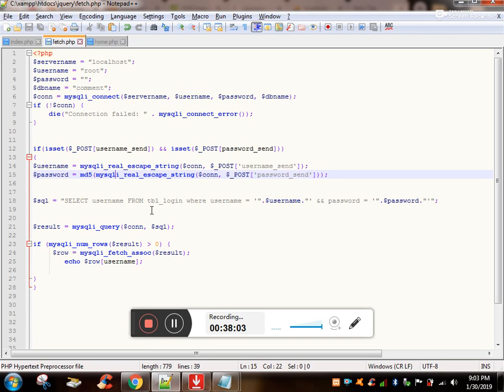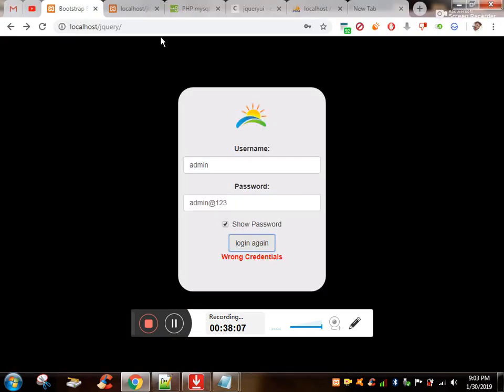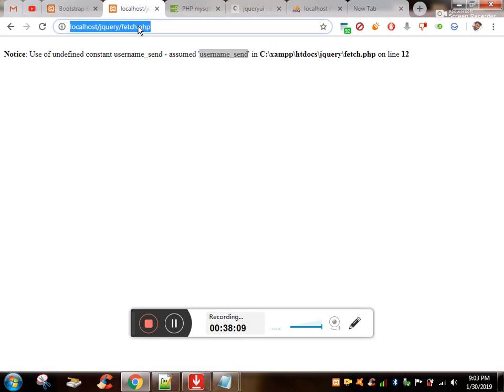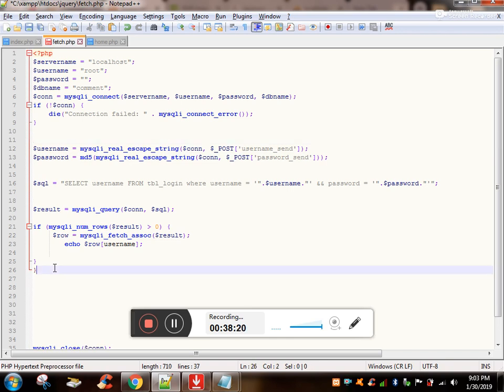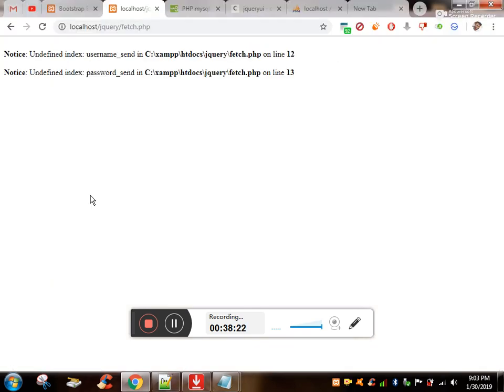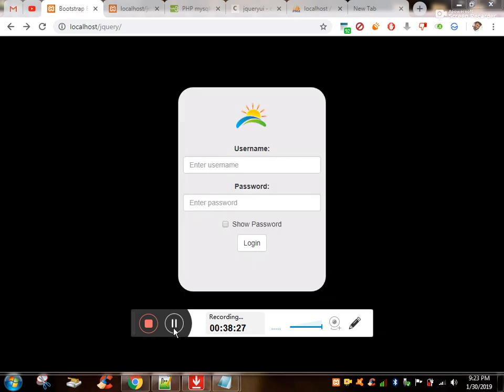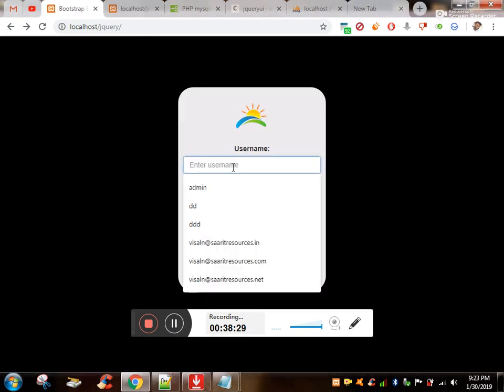That means we are not able to retrieve what is there in username underscore send. So in order to check our code, we need to take the isset. See. And yes, as expected, our code works fine.